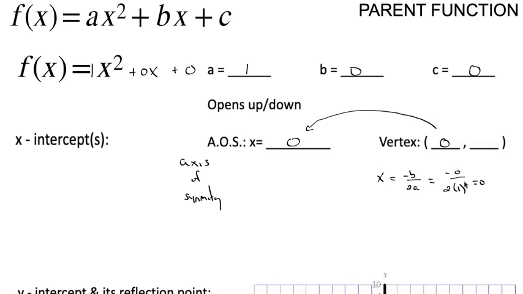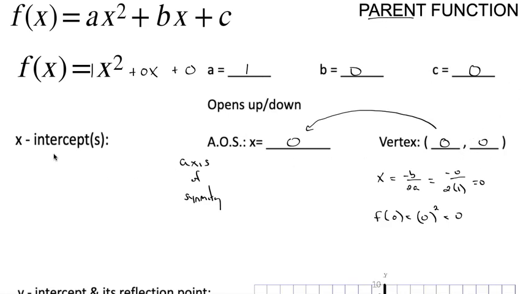And then once you have this x value of the vertex, then you can just go back and plug in 0 into your function. So you're going to find what f of 0 is. Well, that's easy enough, so I'm just going to plug in 0 for x, and 0 squared is just 0. So when x is 0, y is 0. And so my vertex is 0, 0. And for most parent functions, the vertex is at 0, 0.